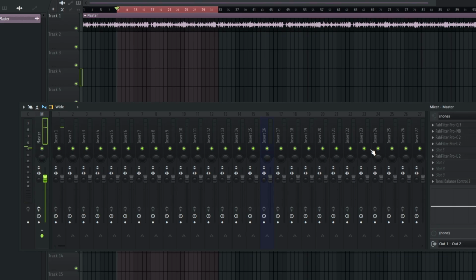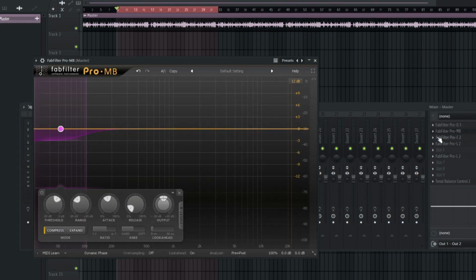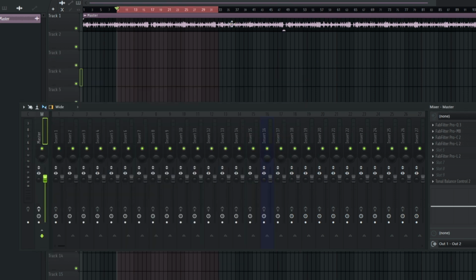Yeah, so as I said, the bass is controlled, making the highs shine a little bit in the mix. So if you control your bass, automatically your highs will shine a little bit. So I think that will be all for the Pro MB. As I said, I'll give this preset to you. So if you want to make any changes, you can do it later. But for this one, the mix was perfectly done. So just some slight changes to it.